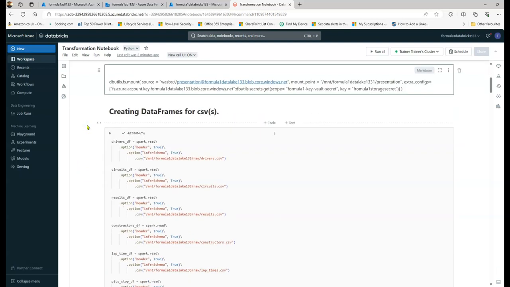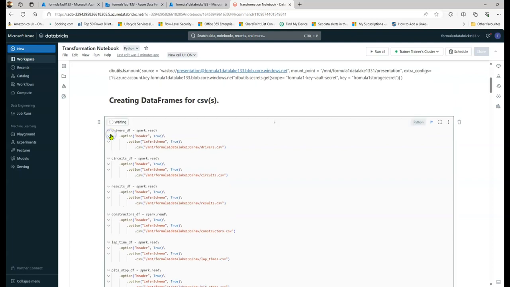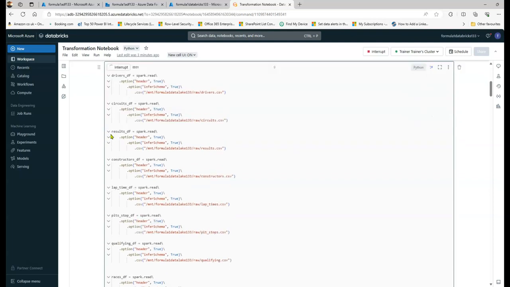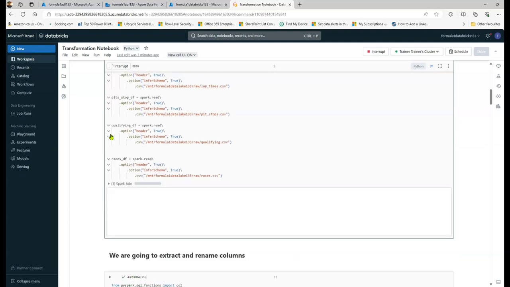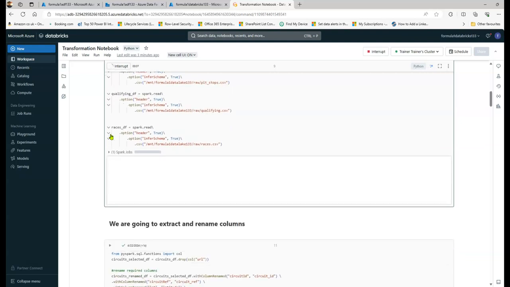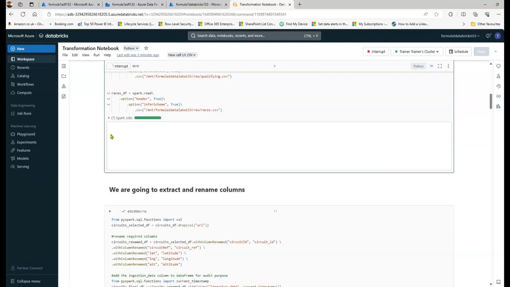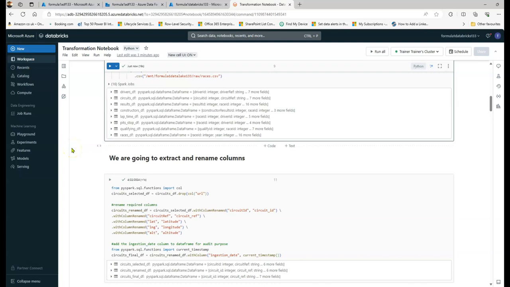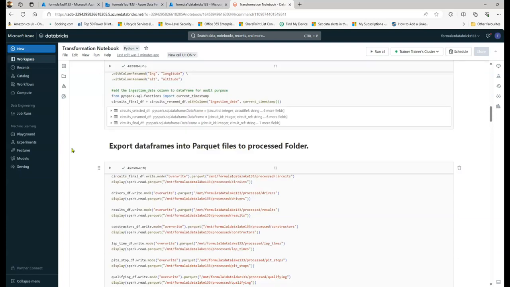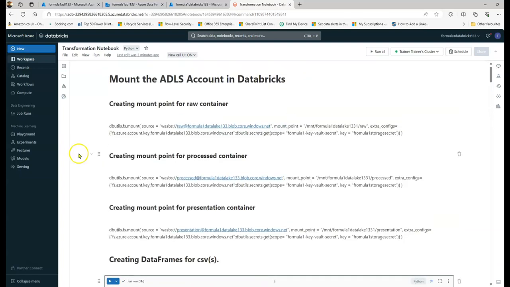Now you will be able to run this data frames for CSVs as well. And you can find out it is not going to give me any error, and it is going to be successfully executed for us, and it will create all the respective directories which are required to be used right here for the mounting purpose as well, because we have already defined all the mounting operations. Now that's it. That's all I want, right?